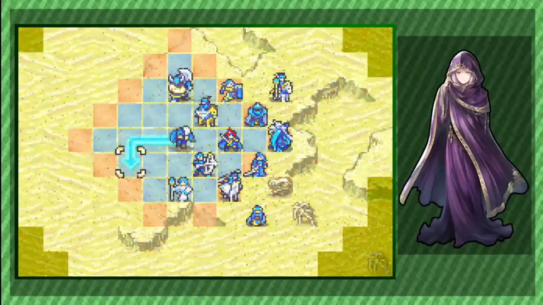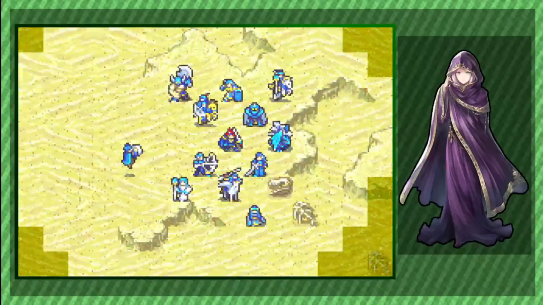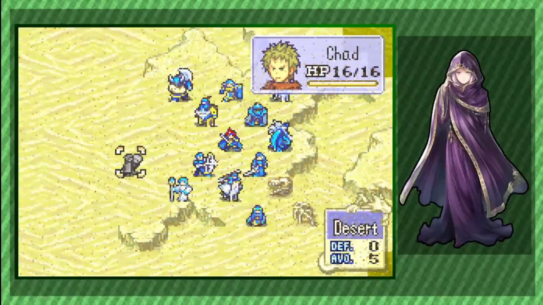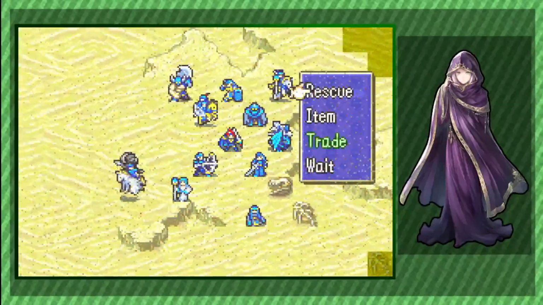So we'll have Chad instead go over here. Use a torch, so we get more vision. That's a big tip in general. Use torches, use torch staff to get more vision in the desert. And now he's picked up that item. I'm going to pick him up.